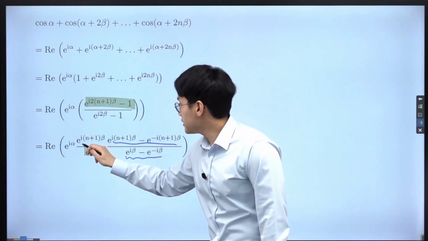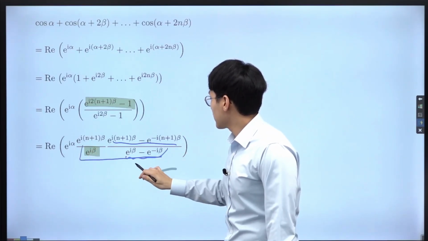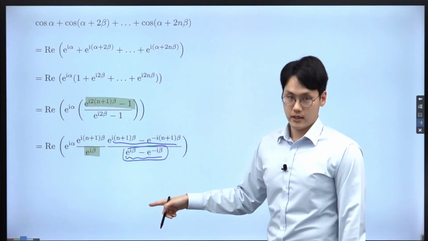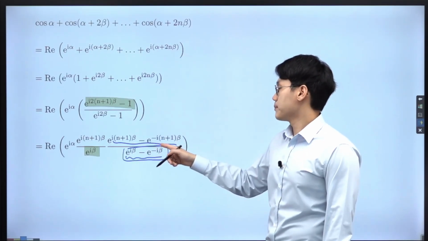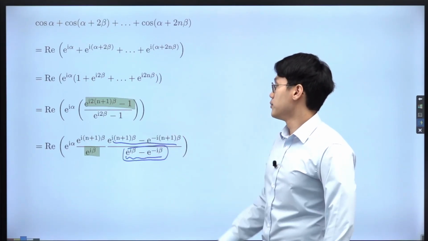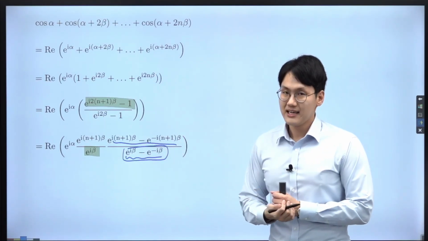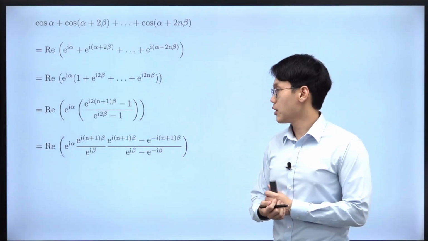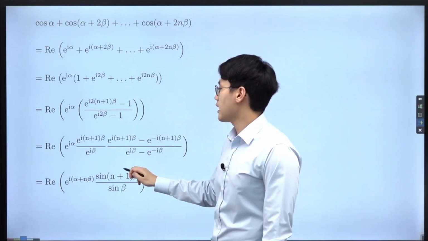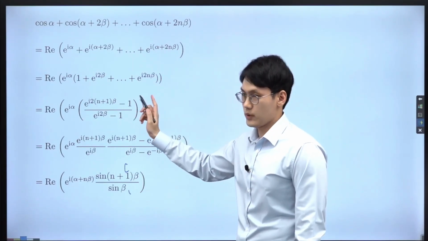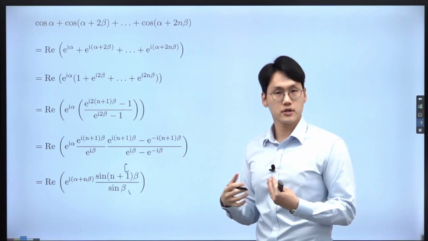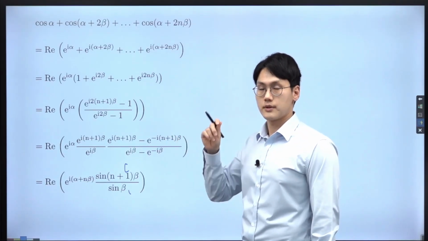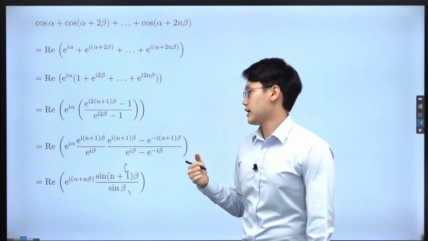So I can immediately change this into a trig function. The denominator is going to be twice i times the sine of beta, that's its argument. And the numerator is going to be twice i times the sine of (n plus 1) beta, that's going to be the argument, isn't it? So then it's a lot easier for us to simplify, rather quickly. Previously, when we did the sum of complex numbers, we had to use the complementary angle formula and so on. But for this one, we can simply use the difference of a complex number and its conjugate, and that's done there.